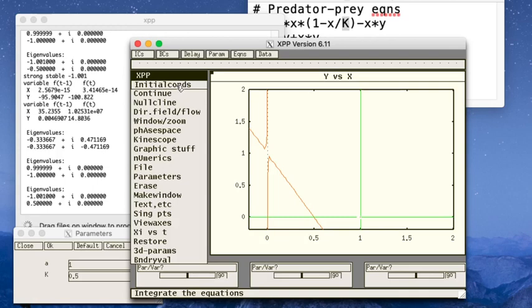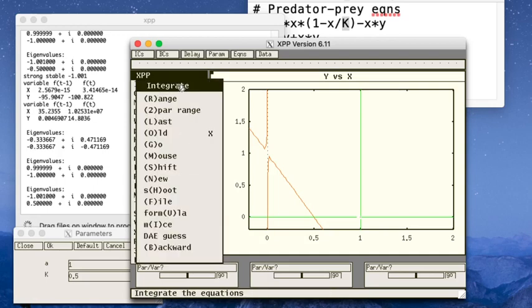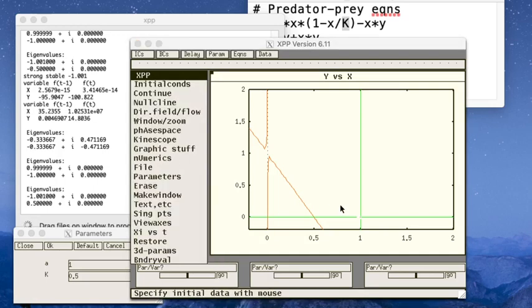So let's see, there's two different cases. If I want to pick up an unstable steady state, then I can't do it by initial conditions. I would have to do it using singular points and then manually transfer the answer over. Maybe there's another way to do it more automatically that doesn't leave you subject to typos, but I'm going to do it a different way for the stable steady state. So I'm going to go with an initial condition and integrate from some point in the plane, let's say right here, and that's going to converge into the steady state I'm interested in using as my starting point for the bifurcation diagram.